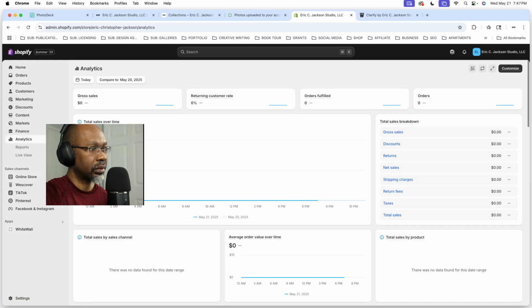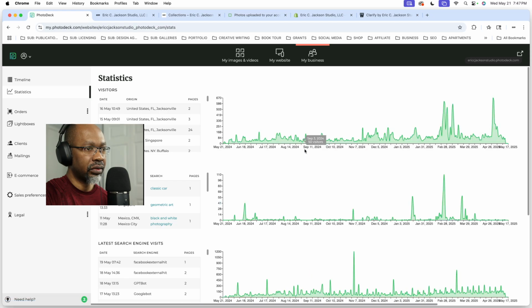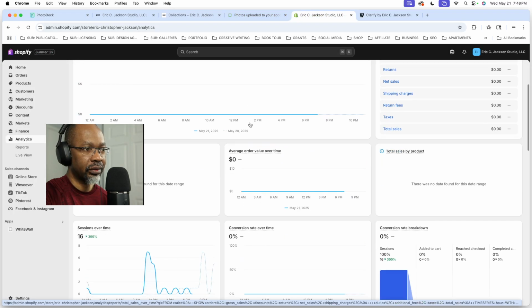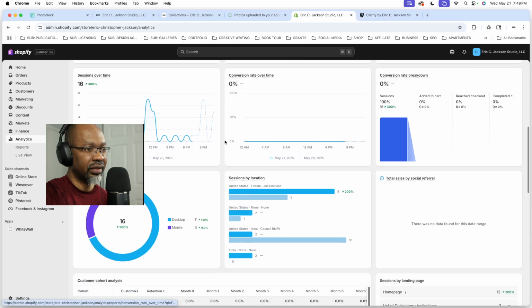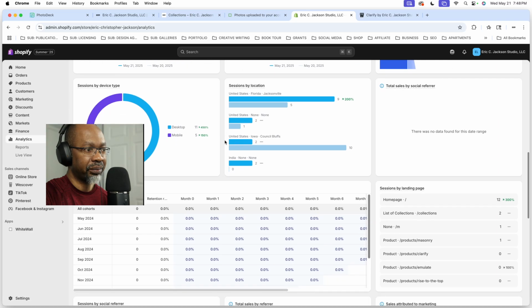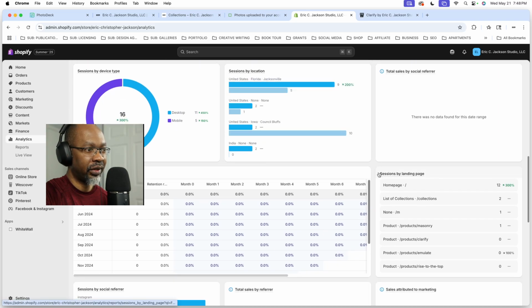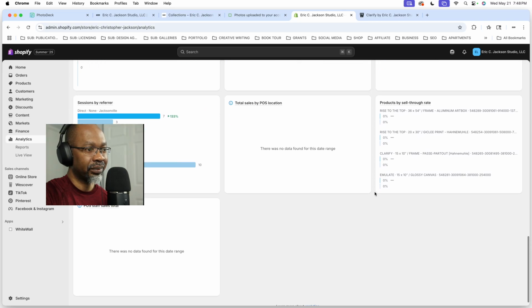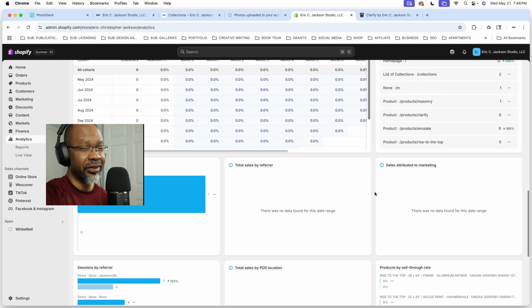I guess the last thing I'll touch on, because we're almost at the hour point, is the analytics compared to the previous site. It's more difficult for me to figure out what's going on because it's just a lot more information. It gets really in depth, and there's numbers that I don't know what they're for. So the past few days I've been looking at that as well, because they analyze everything.